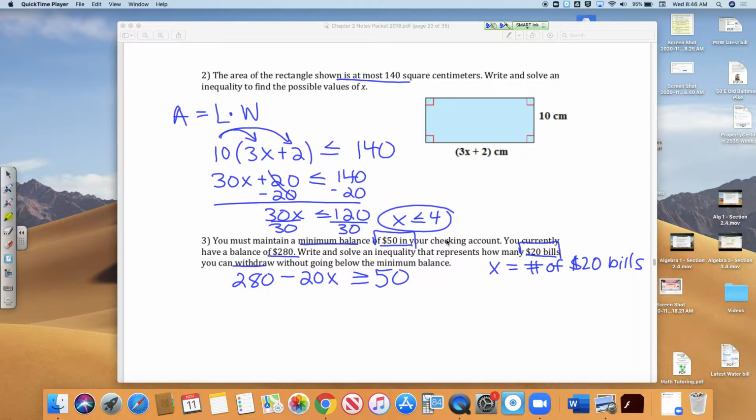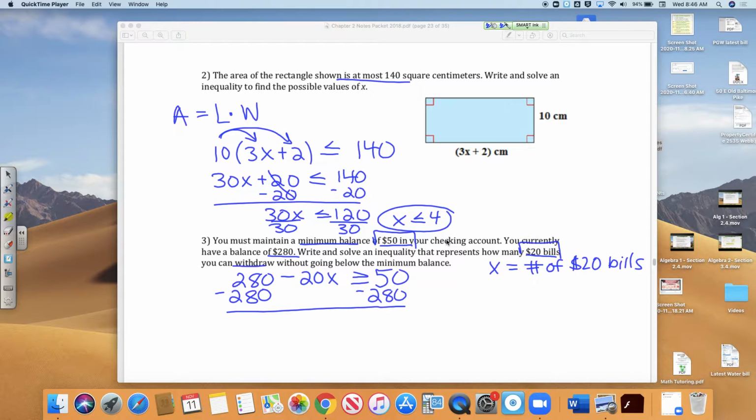equal to 50. So we would go ahead and solve this thing by first getting rid of this 280. What's weird about this problem is this is subtraction here, but the only way to get rid of a positive 280 is by subtracting 280. When you're looking at subtraction symbols and addition symbols, you have to look at the actual number and think to yourself what you can do to get rid of that.